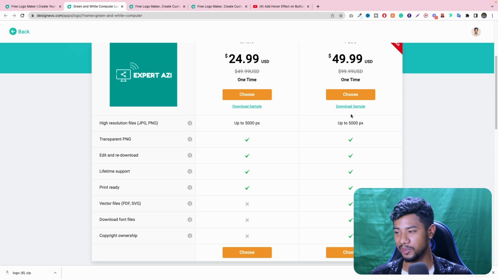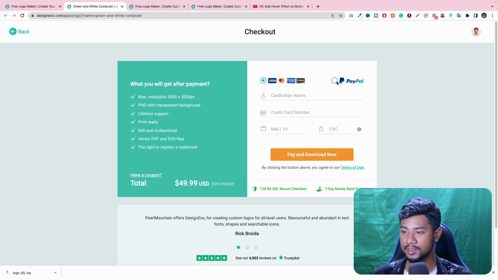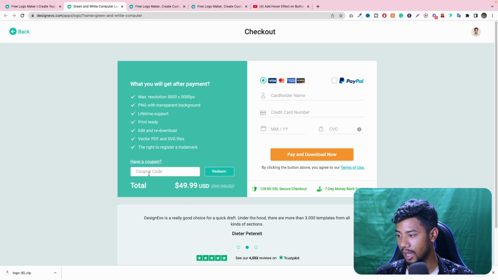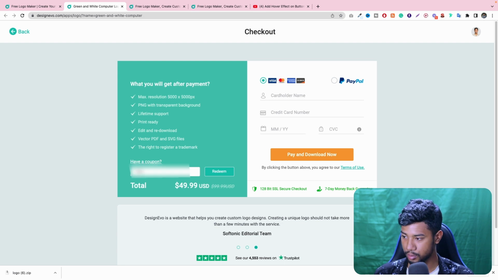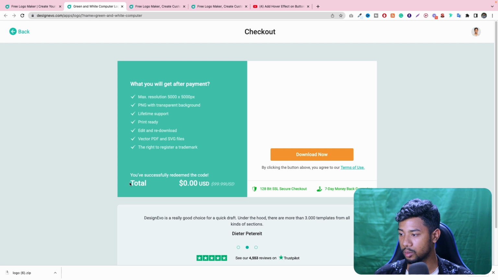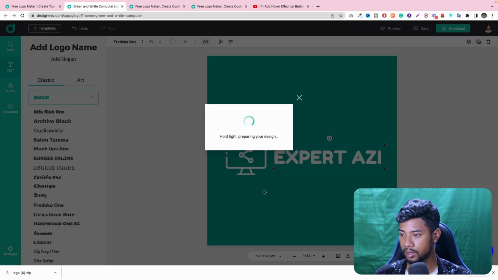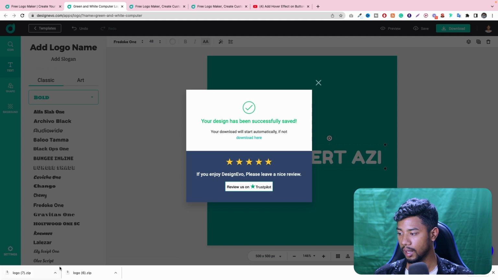Now let me show you how it's going to work. If you want to buy the plus one, you can choose the plus, and then it shows Visa and PayPal. How are you going to pay? To download we have to pay first, and then we can download. So I have to choose this have coupon option because I already have the coupon. Let me put the coupon here, and for whoever wins the coupon, you can follow the same thing. Okay, let me click to redeem the coupon code, and as you can see my total is $0. It just reduced now, and let me click on the download button to download it, and I successfully downloaded.